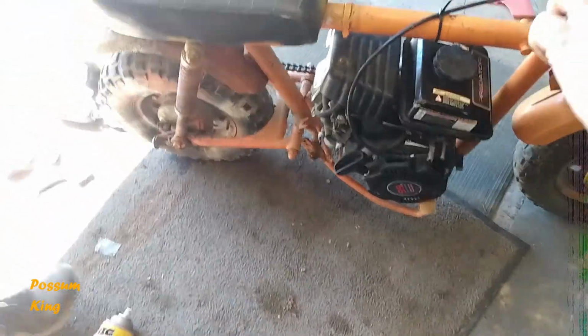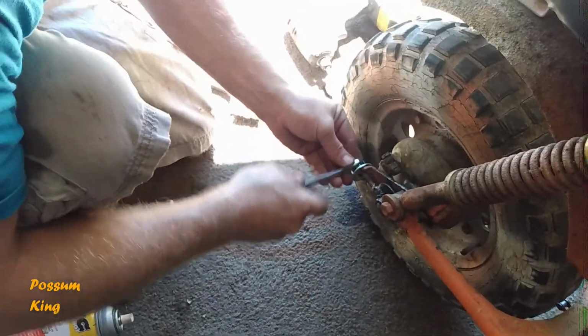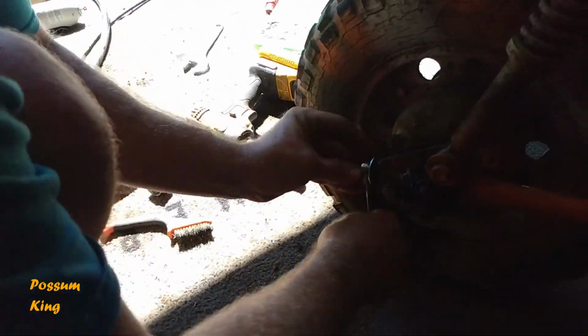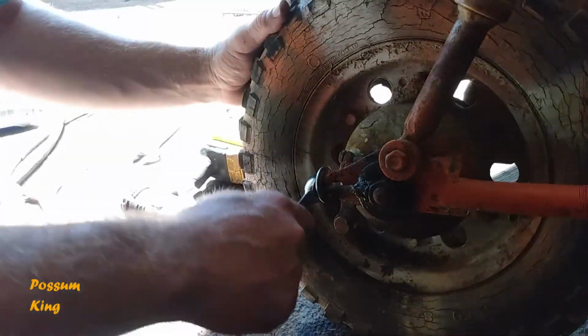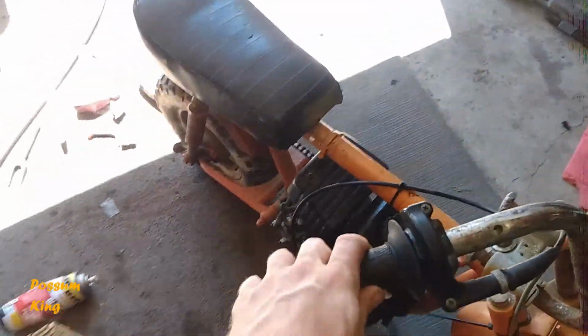If anybody thinks I'm not doing anything, I'm holding the bike up because it doesn't have a kickstand. It sounds dumb, but you prop it up on something, and it just falls over on you. I'm bringing it back now. So just get it close, because you don't want anything looser, I don't think. That's perfect. Don't want to go back any farther. We just need to make sure it's cool.